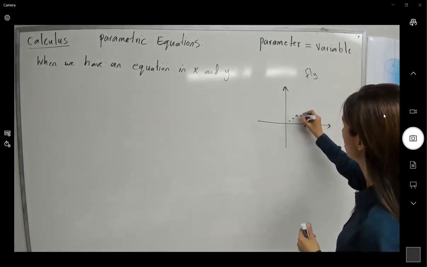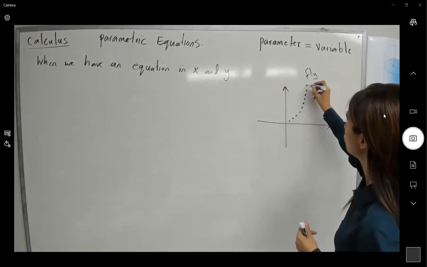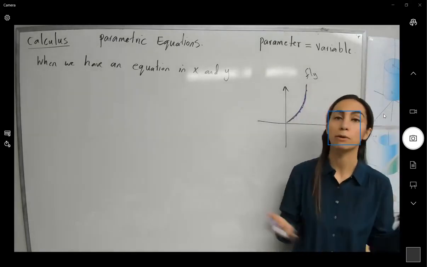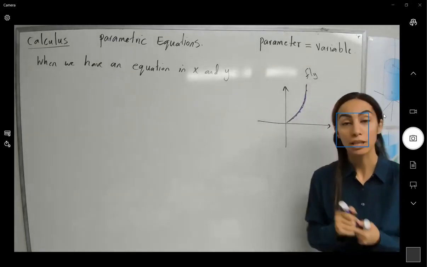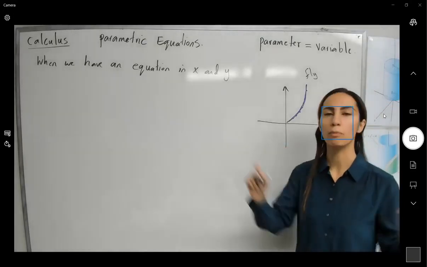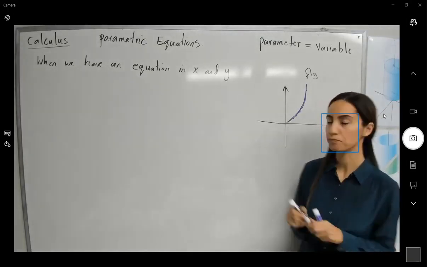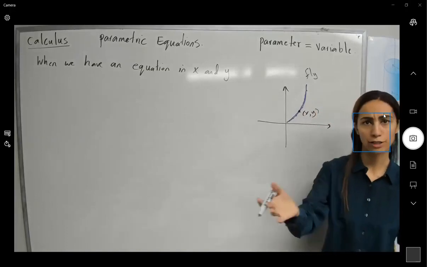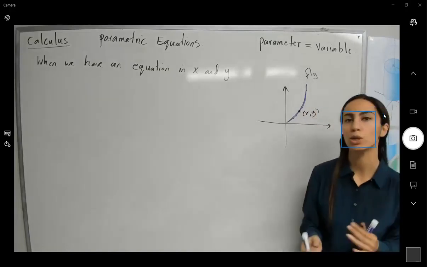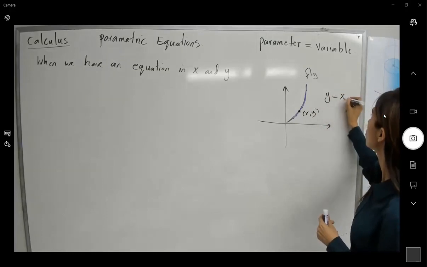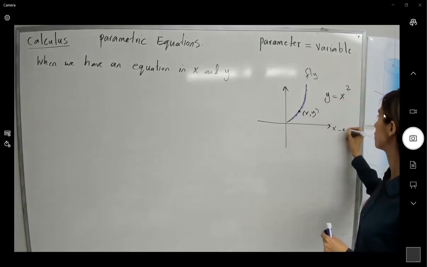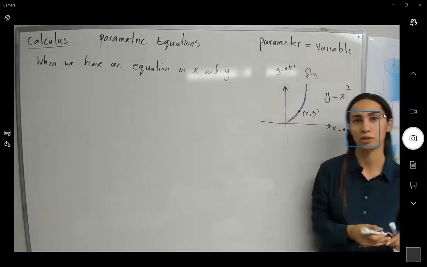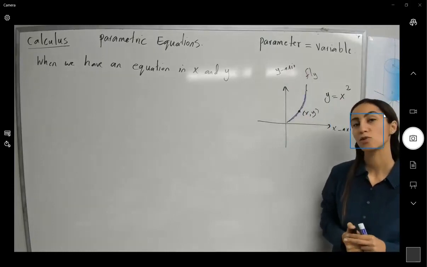It's not unusual to follow the path of a fly, or the path of a plane in the sky, and so on. At each moment, at each time, this fly has a position, x, y. For example, you can connect y and x together, and for example, you have y equals x squared on the positive side of the x-axis. So you are the mathematician here. You should be asking this question.